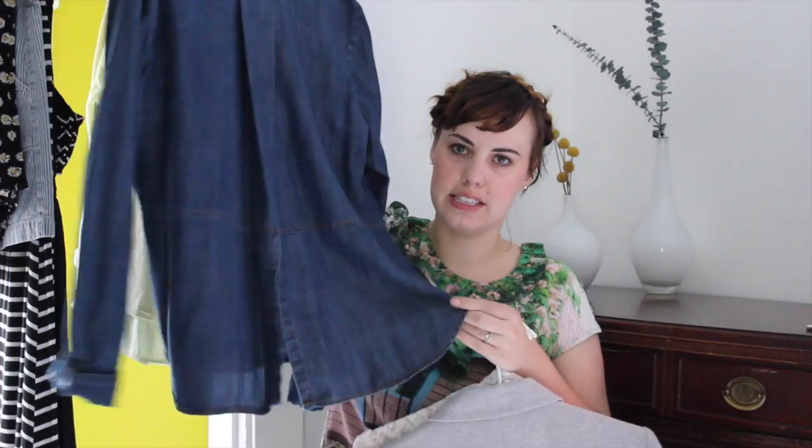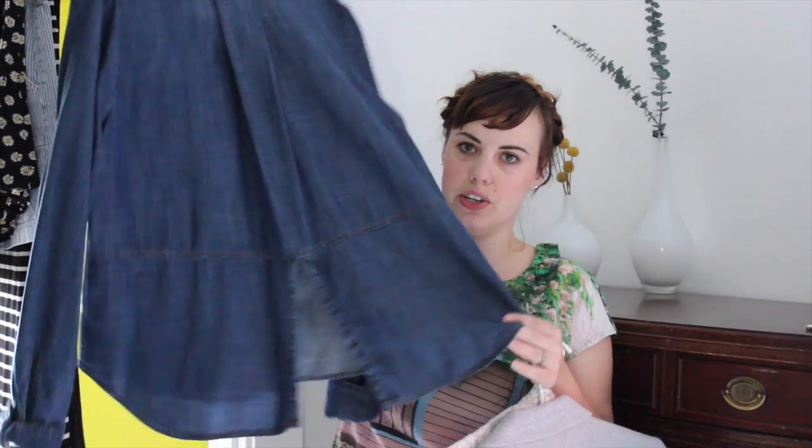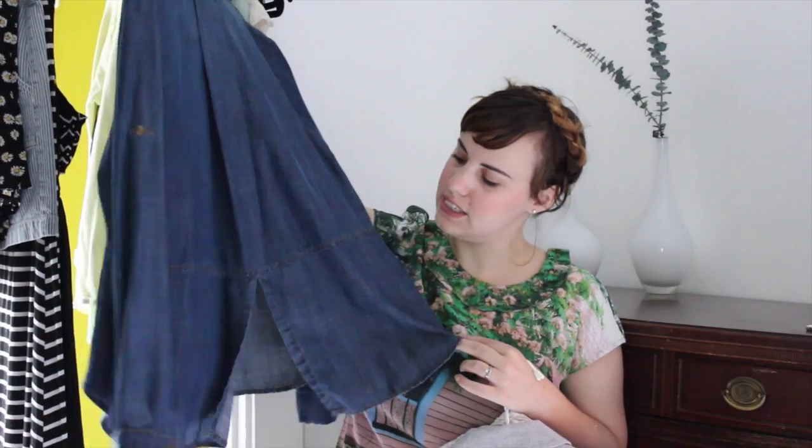Oh, here, it's got that little tuxedo back that I mentioned earlier. You can see what this kind of thing looks like on in the 30 by 30 video that's linked down below. Now, for the 30 by 30, you will see me wearing this in a darker color. And what happened here is really insane. Initially, this came into the store in this color. I loved it. It got bought up really fast. I missed it. So then it came back in a light blue color, and I immediately bought that because I was like, I'm not going to miss it this time, even though I preferred this color.